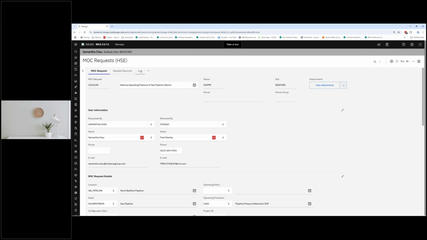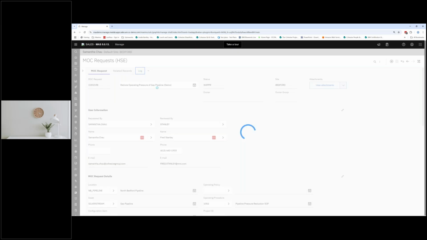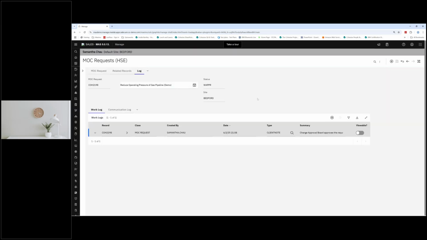But next I do want to show the log tab. This tab is pretty common in a lot of applications. It's also quite straightforward, but this is where you can enter in additional information or reasons pertaining to either approving the request, or if you're rejecting it, maybe you want to add some additional information here, or maybe you want more information from the requester.